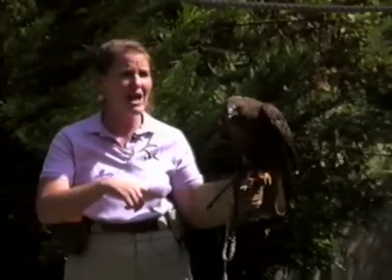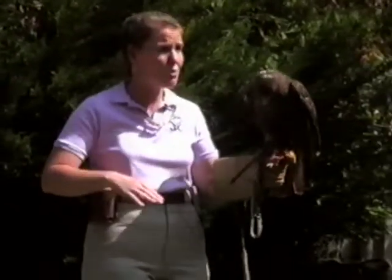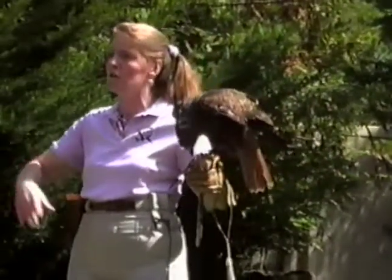Now, we're getting back to why she feels the need to mantle over the food. Red tails, when they hunt in the wild, are only successful about 17% of the time. Not really good hunting odds, but what it translates into is when they do catch something, they don't share. What they'll do is they'll get that mantled posture and again, attempt to protect the view of their food from the other birds of prey that might be circling in the area. Now let me show you why that's critical.